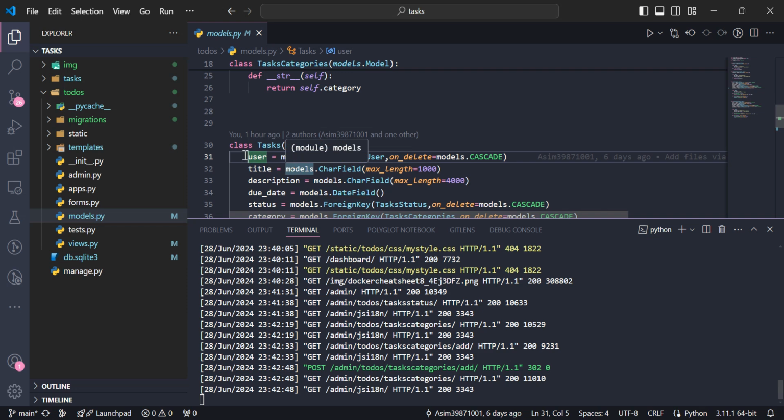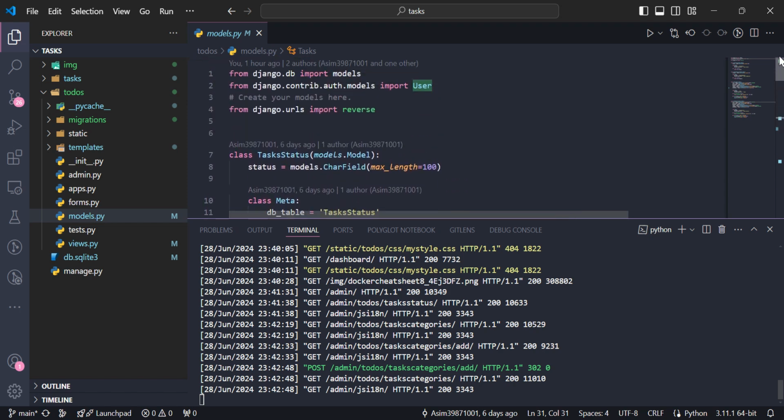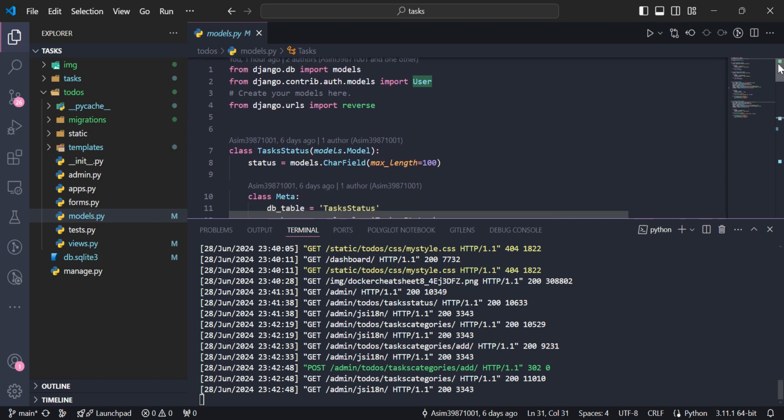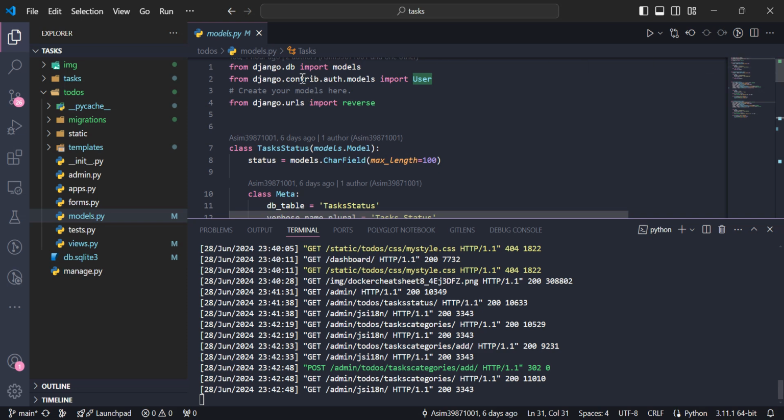The first field is user. This field is a foreign key, and we are consuming the Django authentication system's user model, which is already created by default when we create a new application. So we are just importing it from django.contrib.auth.models import User.